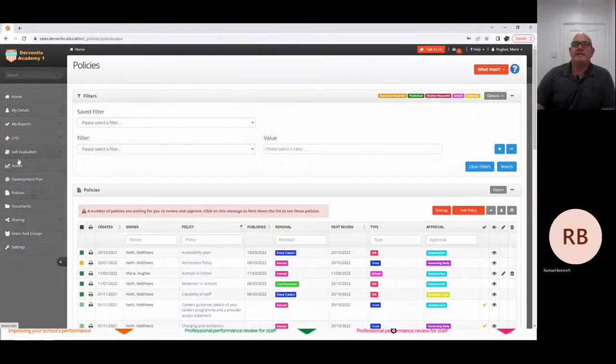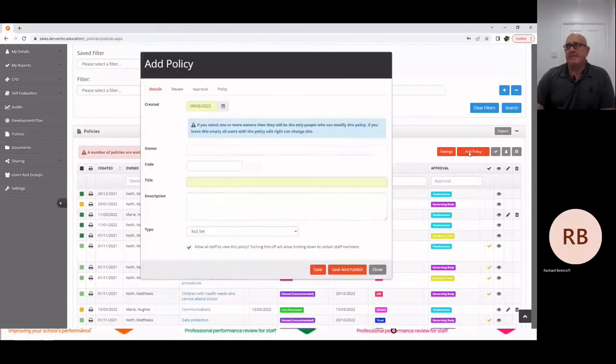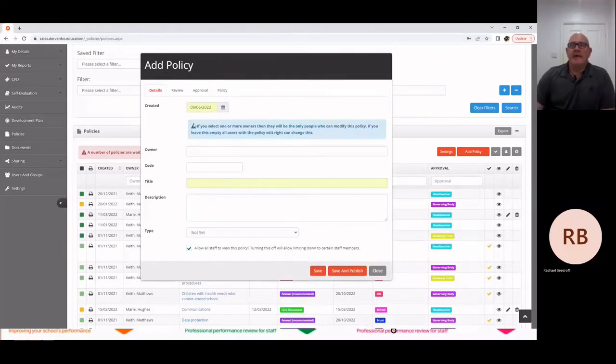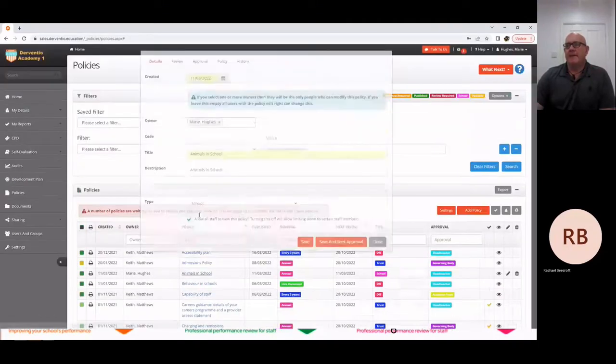So in our suite here on the left hand side, you'll notice there's a section called policies, and this is what I've opened up here. And these are a selection of policies that we've just updated to show you how the process works. So the first thing to get you started is the ability to add a policy. When we add the policy, these are the sections we need to complete. So instead of just starting with a blank piece of paper, what I think would be the best way is opening up one already.